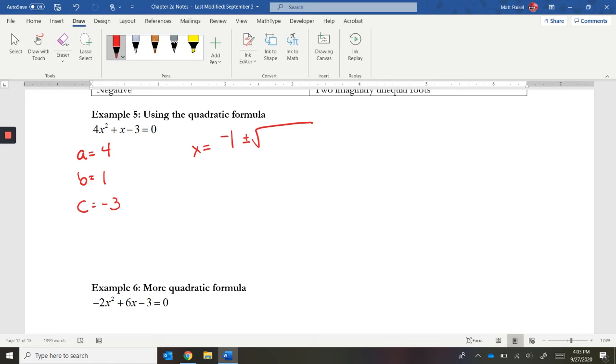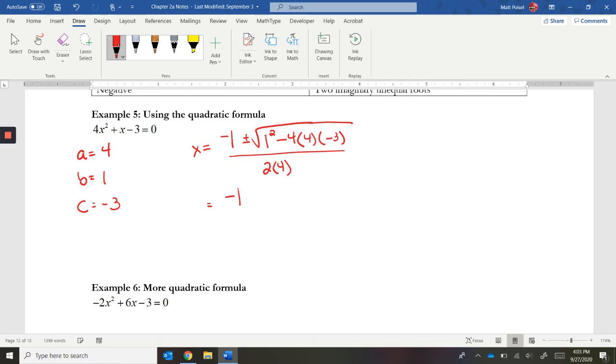Here's one thing that I'm going to do, and I'm going to cheat just a little bit to make this a little easier. In this case b is 1, so I'm still just going to write 1 squared minus 4 times a times c. I will talk about what I mean here once we get a b that is negative in the last example. Hold that thought. All over 2 times a.